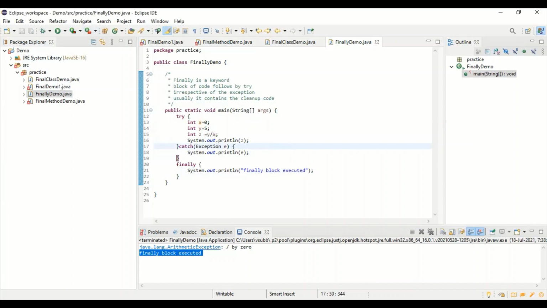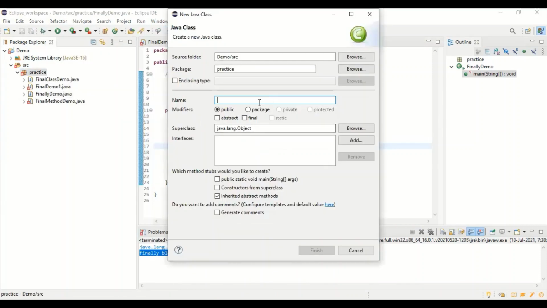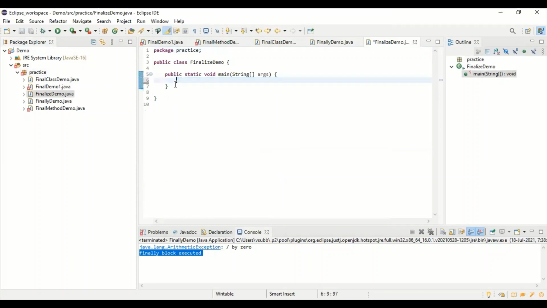So we'll see what is finalize. Let me create a new class for that. Okay, finalize. So what is finalize? Finalize is a method.